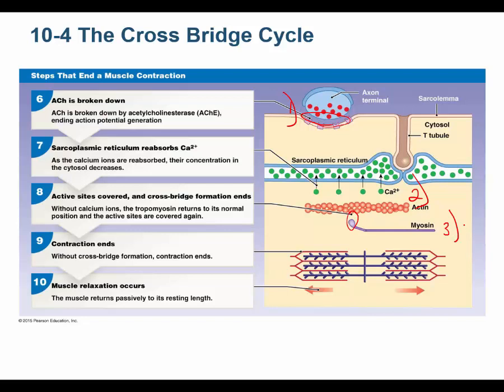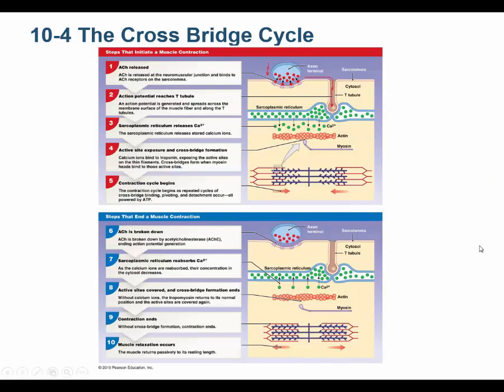to release the myosin head binding site, you need, I'm going to call this calcium pump, it's going against its concentration gradient, requires energy. You need ATP to release the myosin head from the myosin head binding site. So these three things all have to happen quite simultaneously. And there's this collage for you of starting the muscle contraction and ending the muscle contraction.